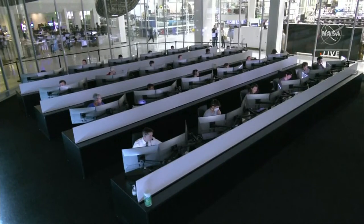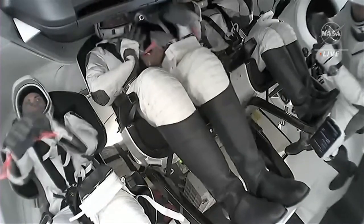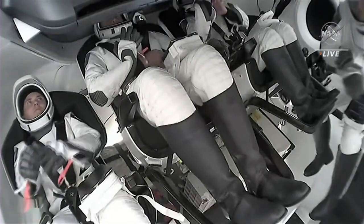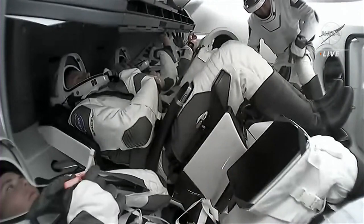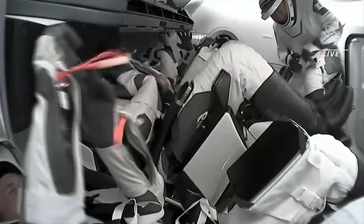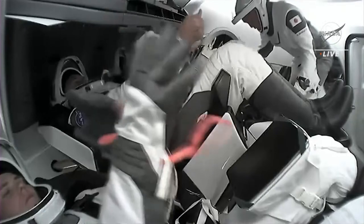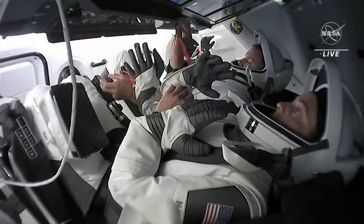And Dragon, cameras are internal. SpaceX. Dragon copies. We are internal. We see waistbands off and stand by for the cabin mic check. You see Koichi Wakata is out of his seat. This is SpaceX Dragon for the cabin mic comm check. And Koichi, I've got you 5x5. How me? Mike, we have you loud and clear also. Great news, and we're also getting some great views inside the capsule here, so if you all want to get a chance to talk about your indicator, we'd all love to hear some.